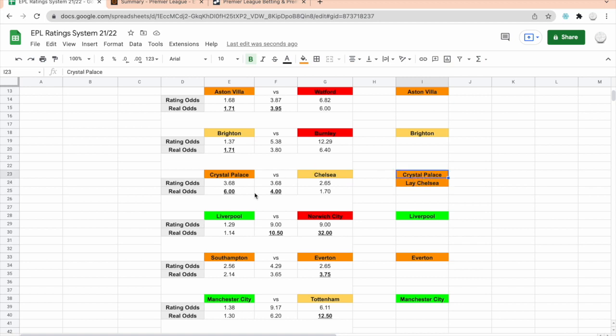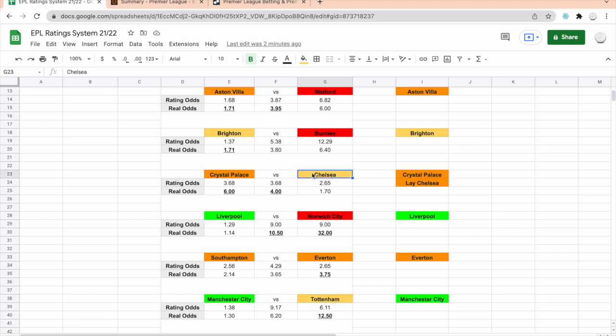A caveat to that, and one of the drawbacks with the rating system that you need to be aware of, is that not all teams within your brackets are going to be the same strength. So Chelsea, I've put them in tier 2, if you like, Group B, but you could argue that they're top 4 or the traditional top 6, and should they be green? But they're so far away from Liverpool and Man City at the moment. That's my reasoning. But there could be quite a difference between Chelsea and, as you can see, Tottenham. You could argue there's a big difference.